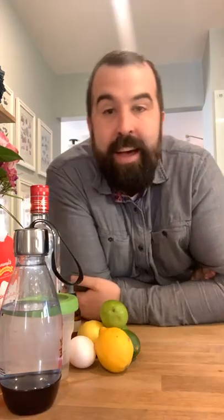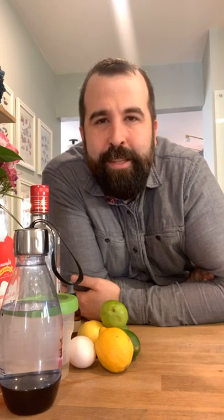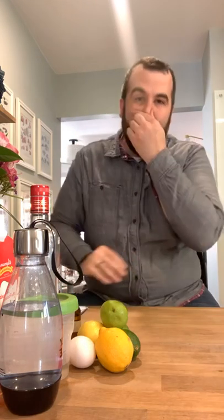First order of business is an update on my steak last night. I made a 136 degree sous vide ribeye, and it was great, really good. I'm not convinced yet that 136 is better than 134.5. I really want to do a controlled experiment, because you never know if the cut of the meat is a little different, or maybe it needed a bit more time at 136. So I might try one more 136 before going back to 134.5.